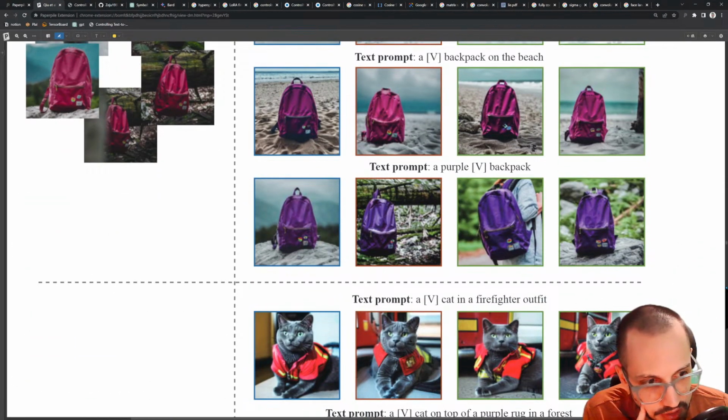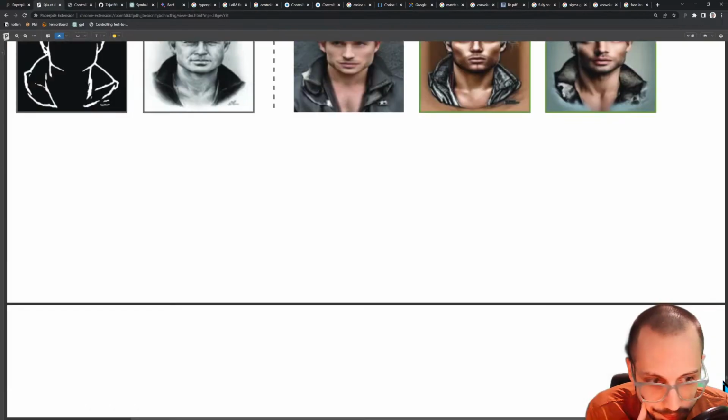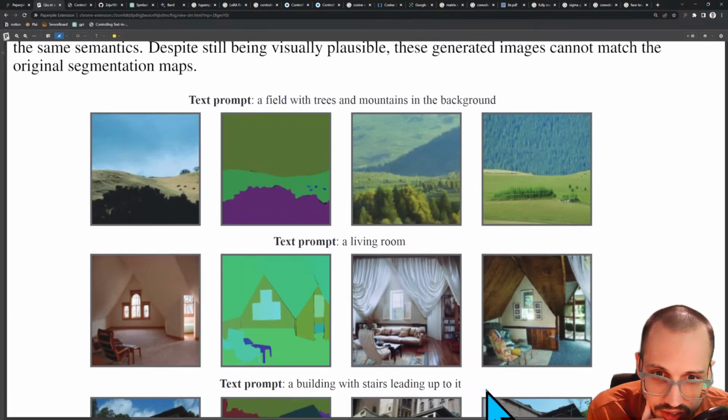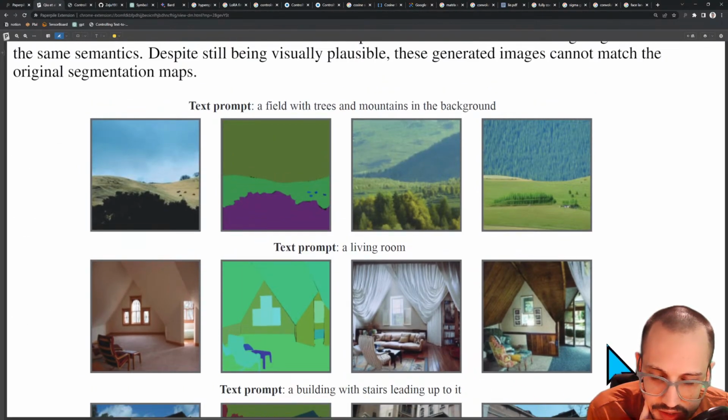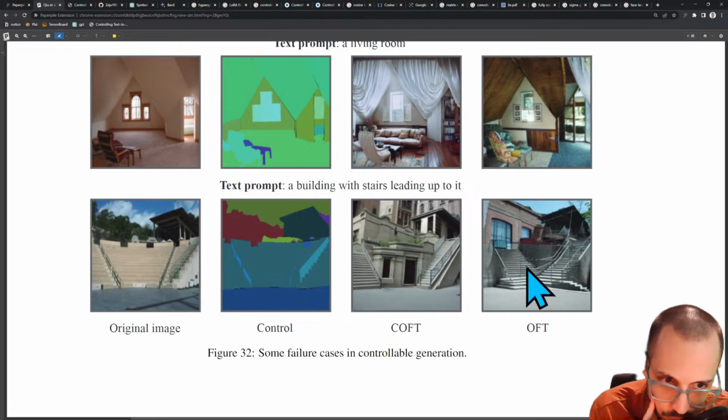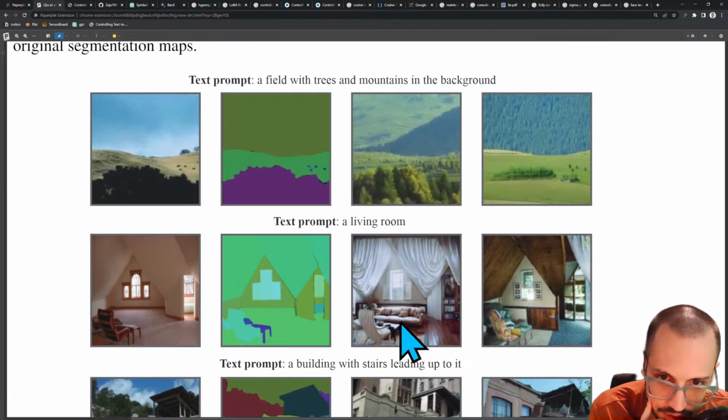More qualitative results. Let's look at the failures. They said they had failures all the way at the bottom. So the anti-cherry pick is failure cases. So I guess this is a failure because it's not that. Here you have a failure case where it has a really hard time coming up with stairs that fit this weird amphitheater type pattern, and it tries to create this kind of weird tangle of ladders or stairs.